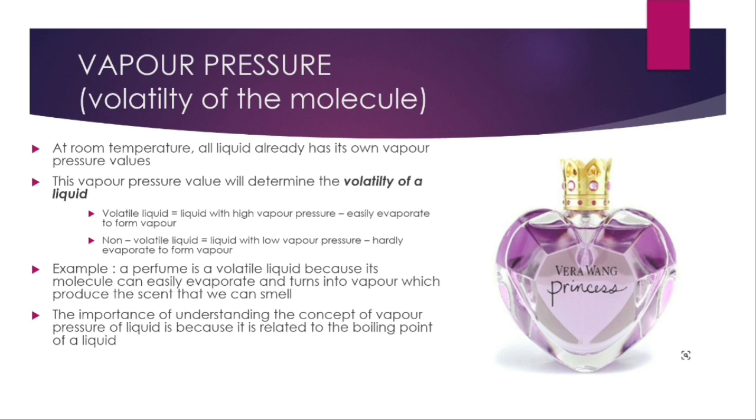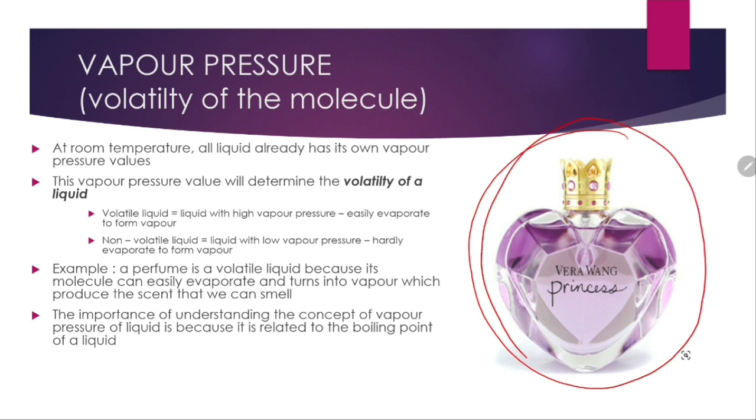Okay, the most volatile liquid that we can find in our daily life is perfume. This is my favorite perfume, Vera Wang Princess. Perfume is an example of a volatile liquid. Even though it's volatile, it's still not that harmful, because volatile means the liquid molecules in your perfume can easily vaporize into gas. From the gas molecules is how you get the smell of the perfume. If the liquid molecules in the perfume did not transform into gas molecules, you could not detect any smell.